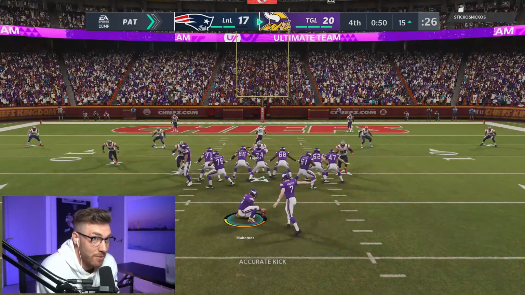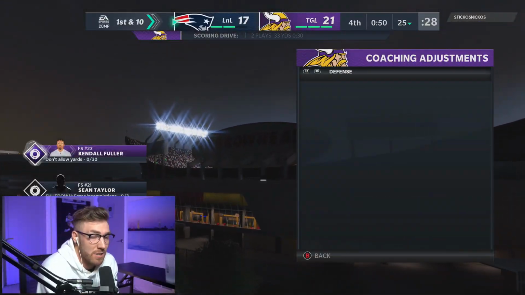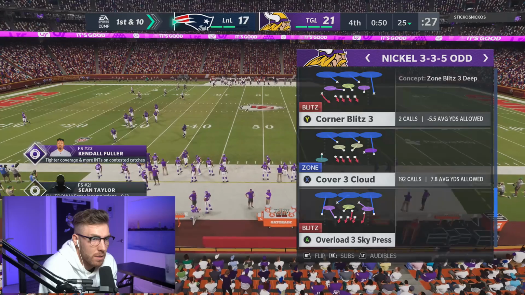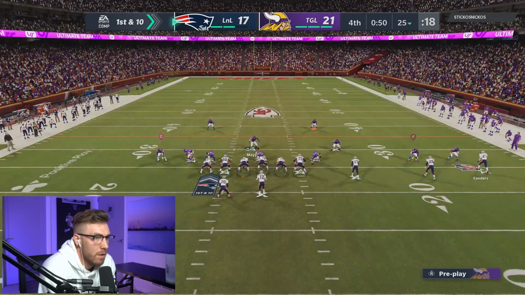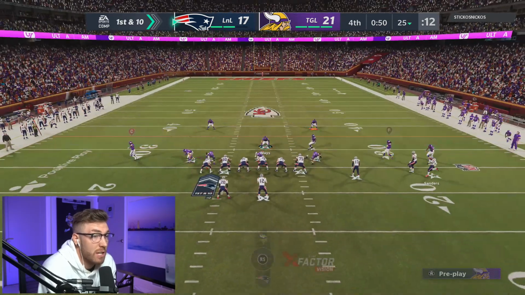I did not think he was going to use a rush me on that down. I just tried to quick hike the piss out of him. All right, he's got a lot of time. We need to set zone drops. I'm gonna go flats on 25. A little cover three cloud never hurt anybody. I don't think he'll be able to throw over me on these zone drops. Yeah, I will cheat the piss off.